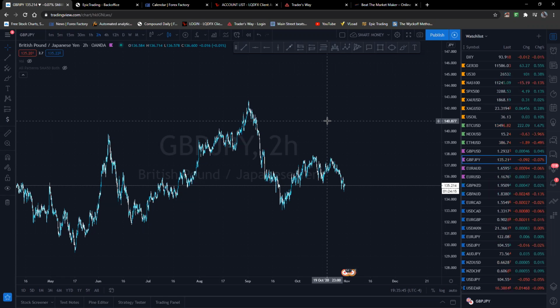But if you're not comfortable with your TP and your stop loss before you hit that buy or sell, then don't get in that trade, because one of those two things is going to happen. It's either going to hit your stop loss or your TP, or you just get out of the trade whenever. But when you're putting in a trade, make sure that you're okay with that TP and that stop loss, and that just simplifies everything.